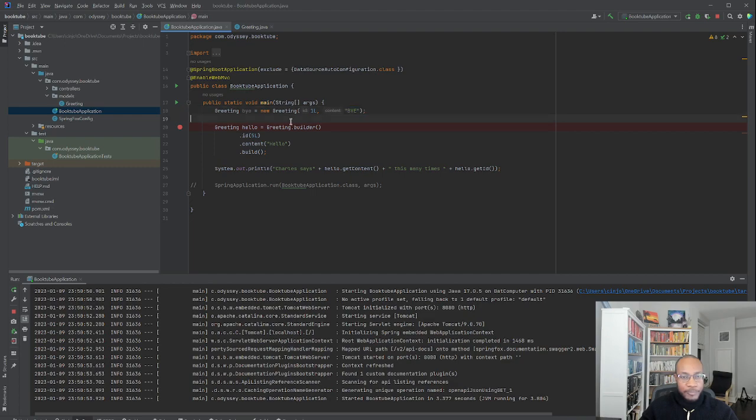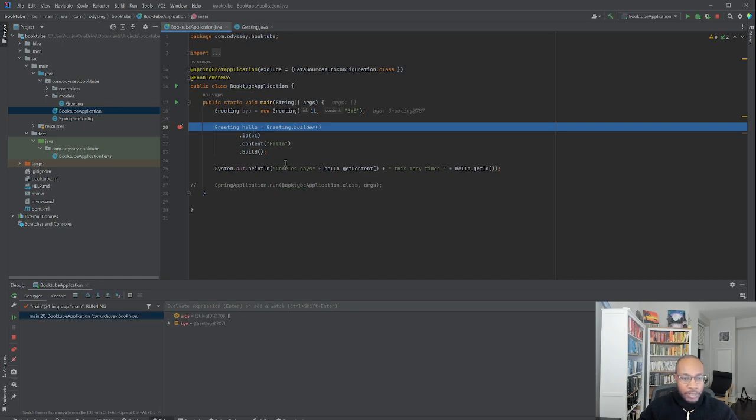So now when I run this in debug mode, which is another really important feature in IntelliJ, that allows us to look at line by line and look at the value of the objects at runtime. So you can see here we have a by, which is a greeting, and inside of that by is the ID 1 and the content by, and you see ID is an int and content is a string.